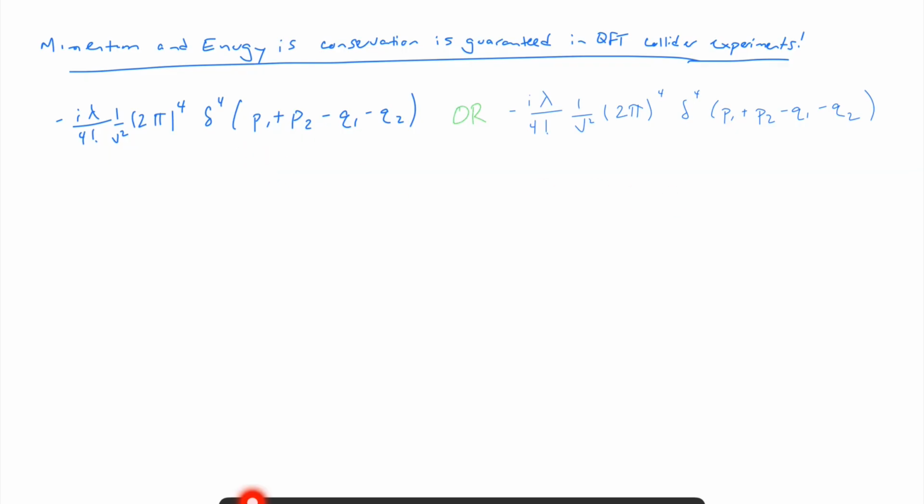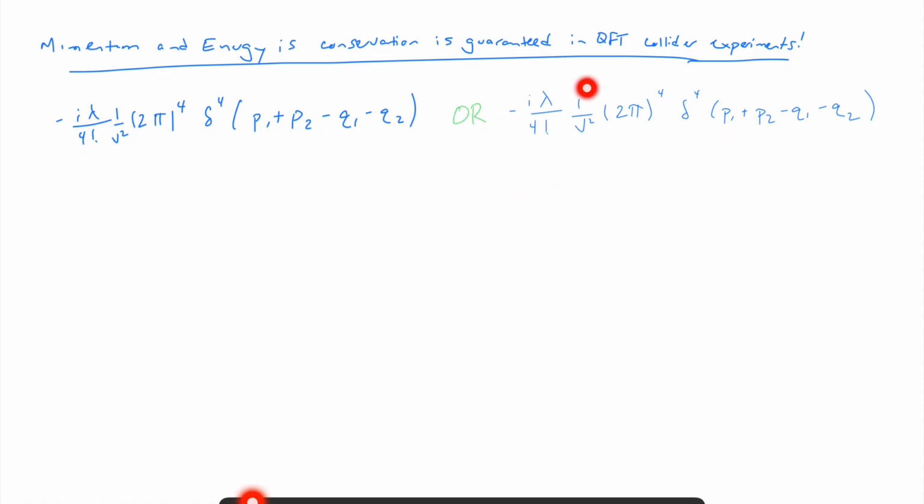Now that we've gotten some more complicated answers, we get these delta functions. And these delta functions are showing us that we have complete conservation here. I apologize, I think I wrote this in different ways. You can just say that this one is a regular delta function and this is a Dirac delta function. It doesn't matter, but the whole point is the delta function here will equal 0. Remember, P1 and P2 are our initial momentum and energy. These are 4 vectors, and Q1 and Q2 are our final momentums and energy. And what this shows is that the total initial momentum and energy has to equal the total final momentum and energy, whether you use a continuous Dirac delta or the Kronecker delta.